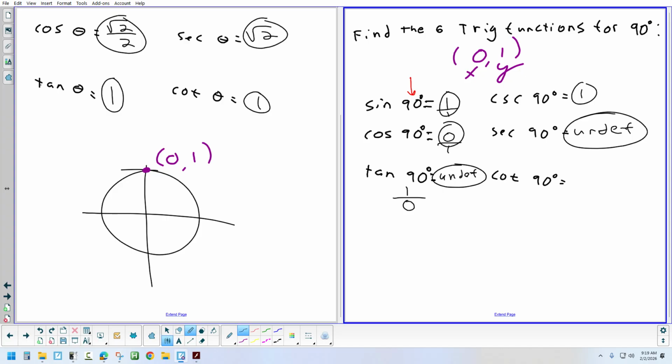And how about the cotangent of 90? 0. Yep. So these two rows are kind of a special case. When you flip 0, you don't get a number, you get undefined. And when you flip undefined, you get 0. Other than those two, there are no special cases. Questions on that one?